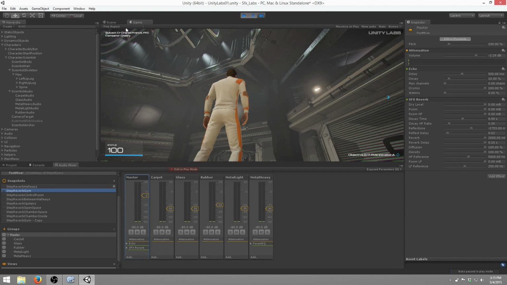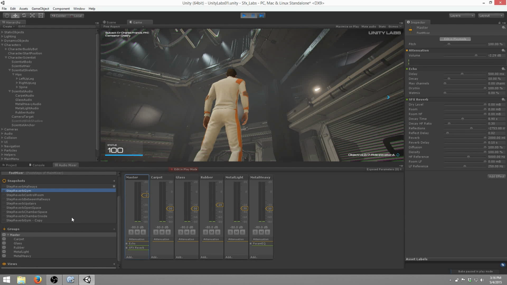So what I'm going to show you is, we just saw the idea that we have these different audio effects. We have an echo effect and a reverb effect on the master, and they're processing the output of these five groups, which are all running through the master, and then we're changing it with snapshots.